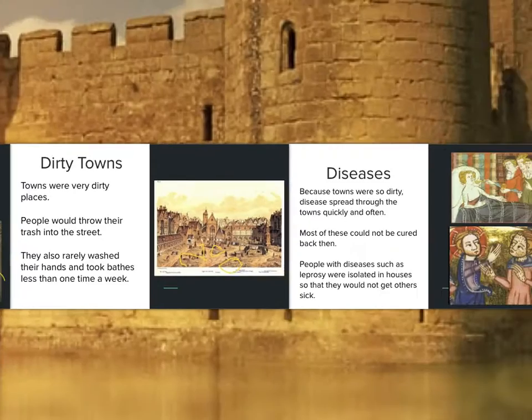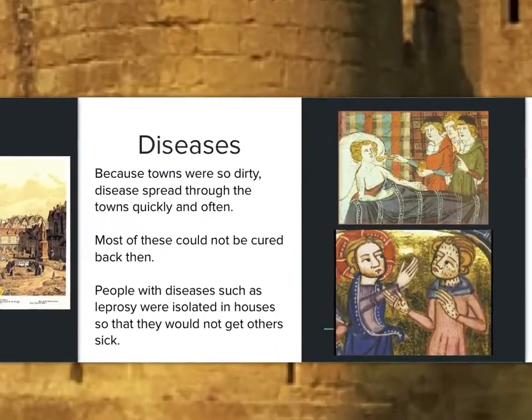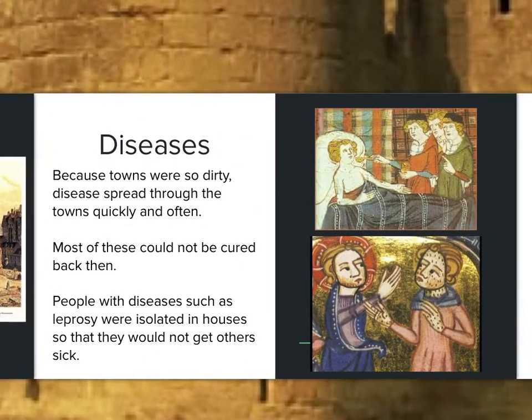Huh. Yeah. Anyways, that brings us to diseases, okay? Because they were so dirty, diseases spread very quickly. Turns out washing your hands keeps diseases away. If there's anything we've learned this COVID crisis, it's that. And most of these diseases couldn't be cured back then. They didn't really have professional doctors or any sort of medical service, because they didn't know what it was. They didn't know anything about viruses or bacteria or anything like that. They simply thought you got sick. Oh, maybe it's because you're smelling bad things.